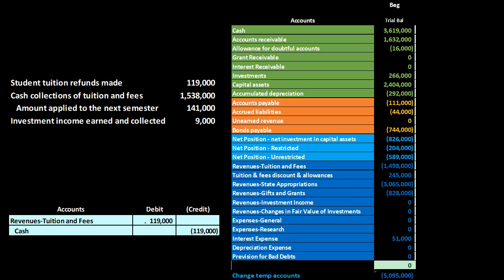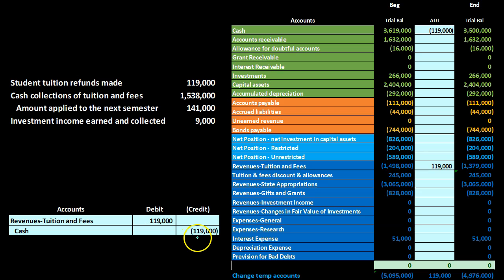So if we see what this will look like then, we could say, okay, cash is going to be decreasing. Cash has a debit balance. We're going to credit it, making it go down. The other side then going to revenues, tuition, and fee. This might look a little bit funny because although it's reversing and makes sense that we're reversing exactly what happened as we have the refund, it's not something we typically do in a for-profit type of organization.